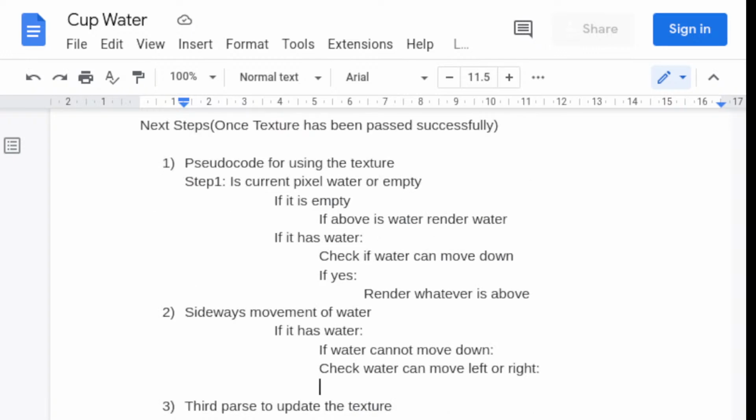If it has water, if water cannot move down, check whether water can move left or right. Right?